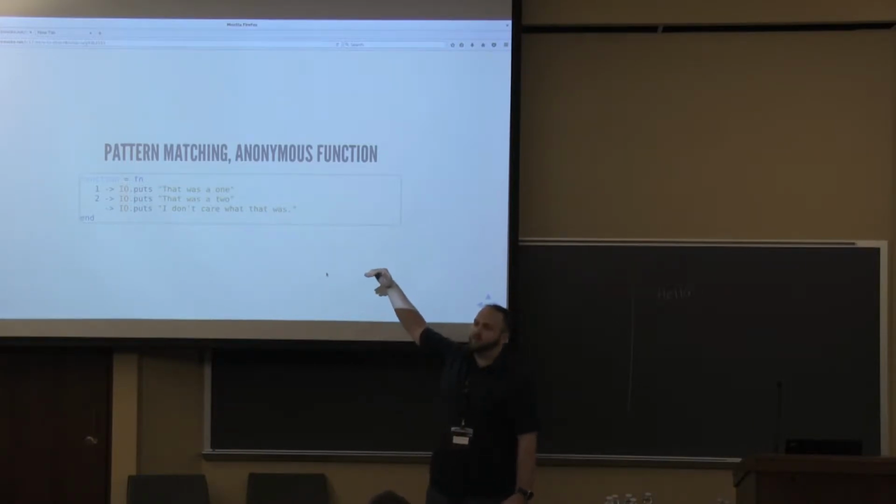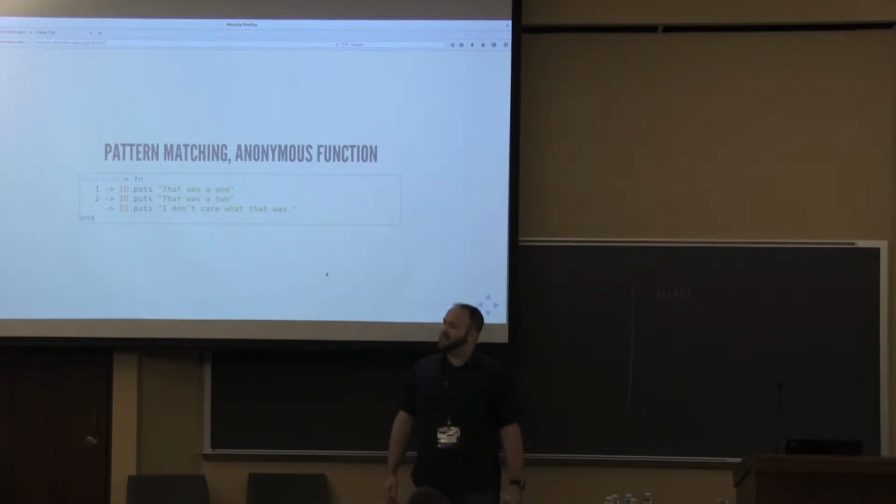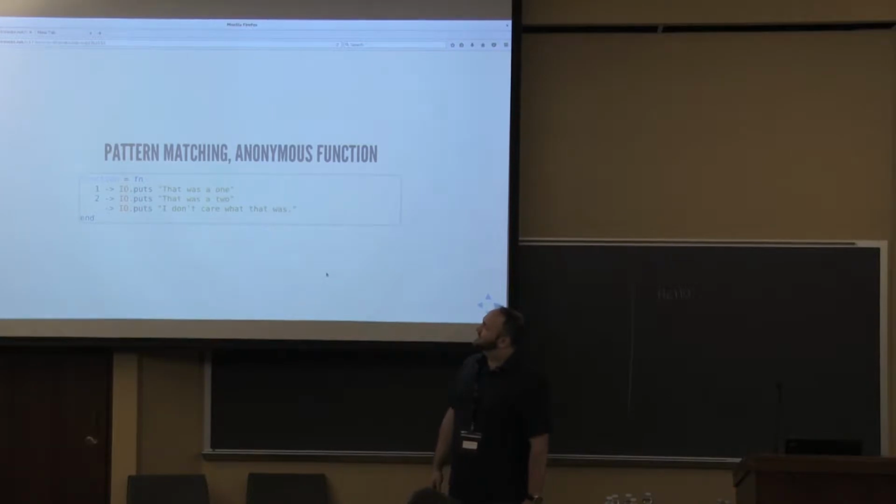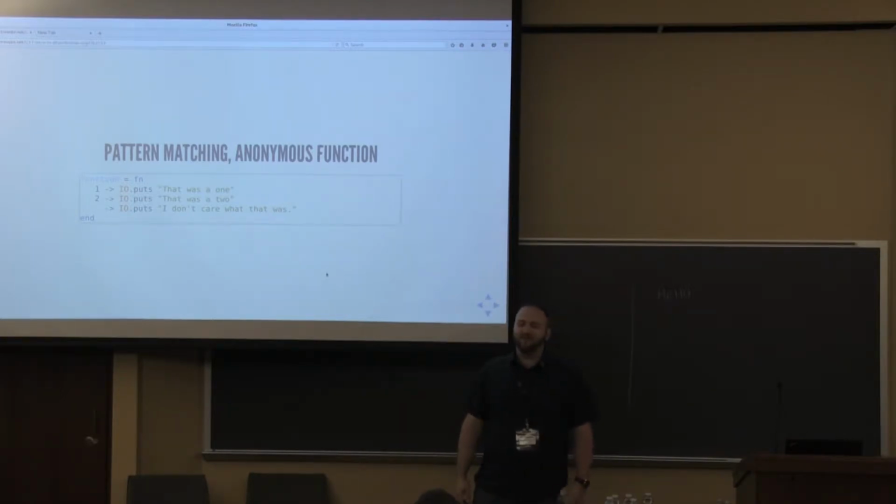So the way this works is you open anonymous, and then you say, all right, if it receives this input, do this, if this input, do that, and so forth. And this is not limited to one line. You could have multiple lines after the 1, multiple lines after the 2, right? It's kind of like a switch case. But it is literally defining a function that in the compiler will route properly, right? Like you're not really getting rid of the if statement, it's just at the compiler level now, so you don't have to do it in your code.